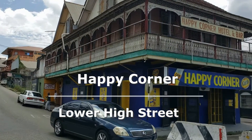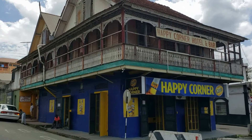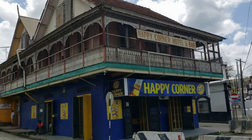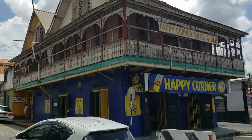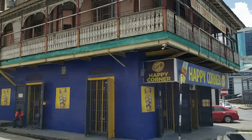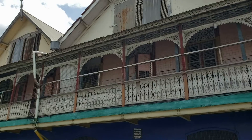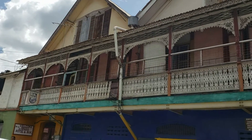Although this establishment is now called Happy Corner, for years it was called Black Cat Bar. In the beginning, this was an establishment you were comfortable carrying your wife to — maybe not so now. According to historian Angelo B. Cesar Singh, Miss Elvira Glasson was a colored woman who had emigrated to San Fernando in the 1860s, and in 1870 opened a restaurant and hotel called Royal Hotel. Elvira died in 1892 and the property changed ownership several times, becoming known as the Black Cat Bar in the 1920s, until the 1960s when the name changed to Happy Corner Hotel and Bar. After the change from Royal Hotel, the business became, shall we say, less elegant.